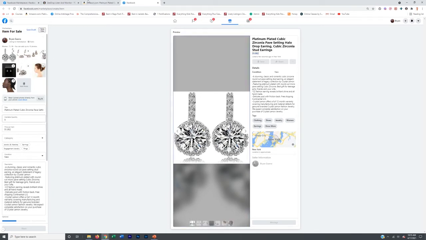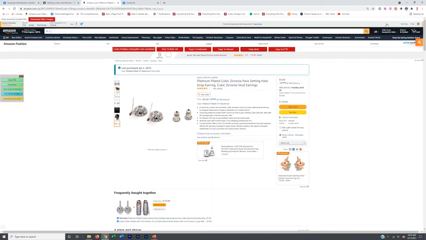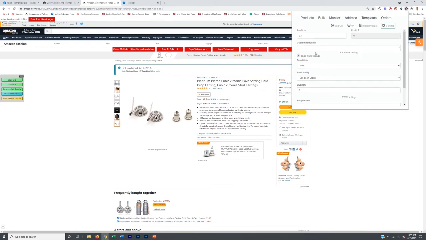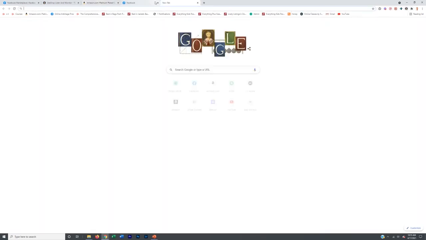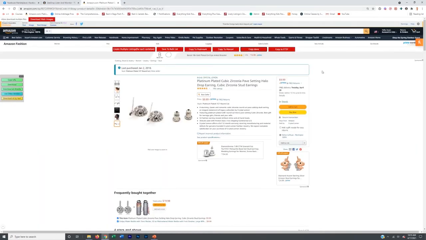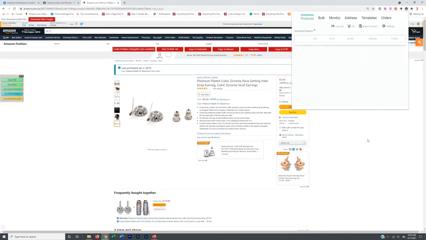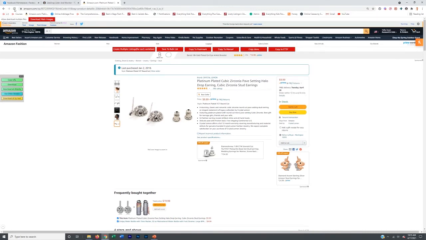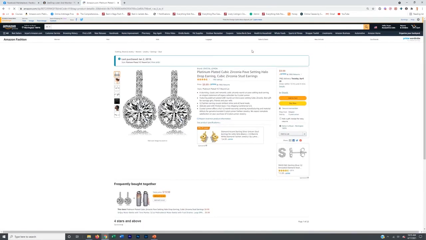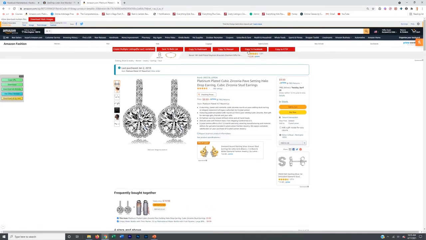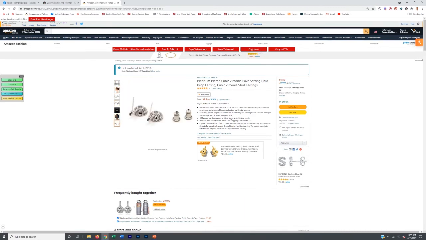And this marked it up like way too much. So maybe I messed that up. Nope, 33% profit margin. That just might be like an aberration. Every once in a while, it works like 99.9% of the time, right? But every once in a while, maybe because I copied it already, it will either mess the price up or it will not hit the hide from friends button, but that's like rare. Literally, it's like 1% of the time I've seen it, but most of the time it works very, very well.